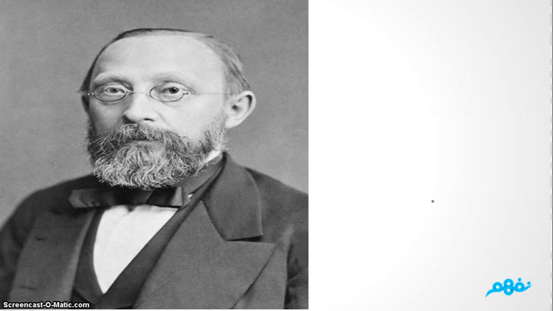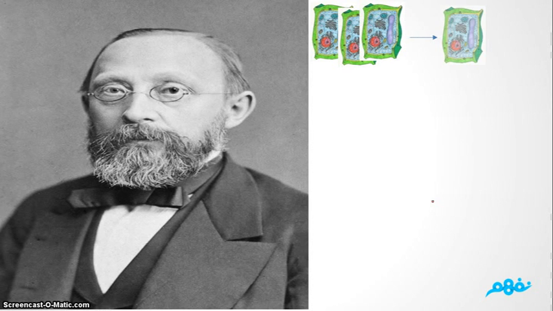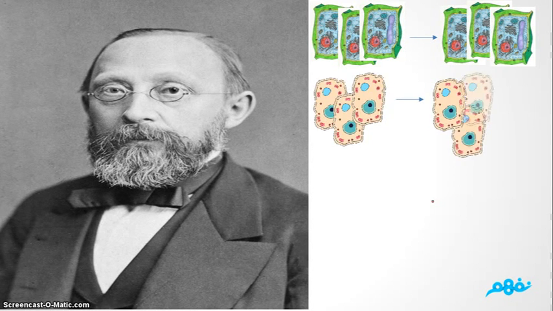At the end came Dr. Rudolf Virchow. Using his work and the works of the scientists before him, he concluded two thirds of the cell theory. Two important points: cells come from other cells that come from other cells before them. So cells are not just made in air. You cannot just sit right now and look with your microscope in the air and see a cell just appear. That cell has come from another cell. So cells were created from each other. That is one important point that he made.